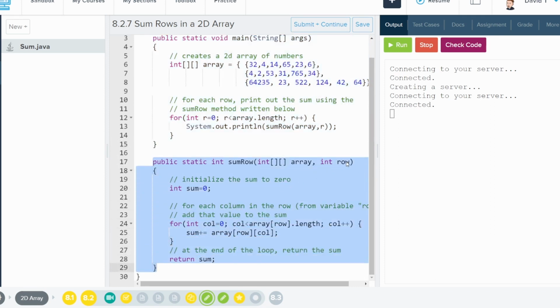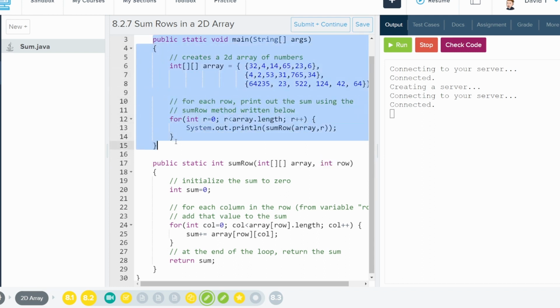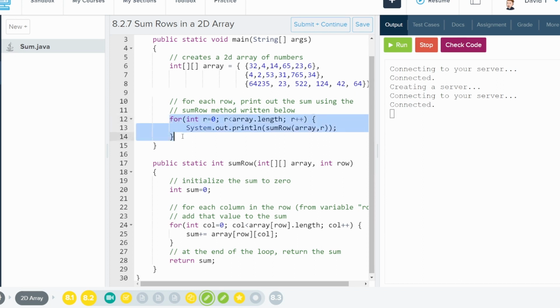It's printing out this particular row here. In our main, all we're going to be doing is using a for loop to increase the number of the row and feed that into our method, sumRow.